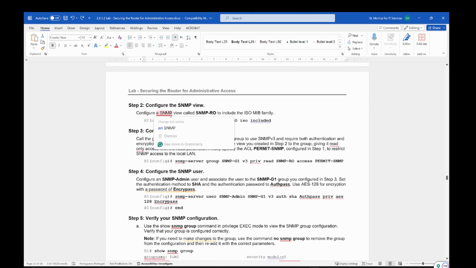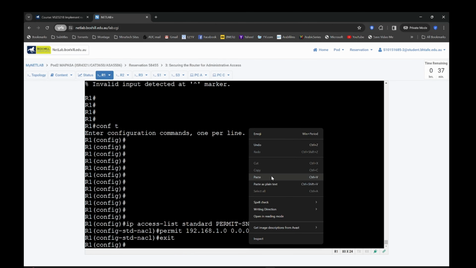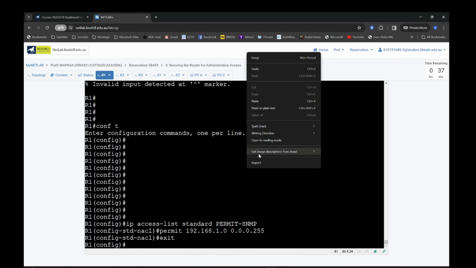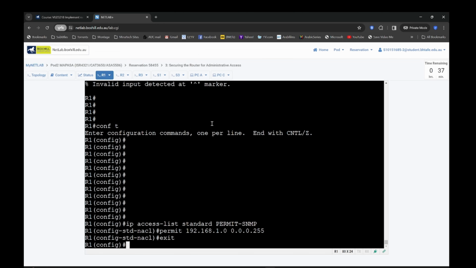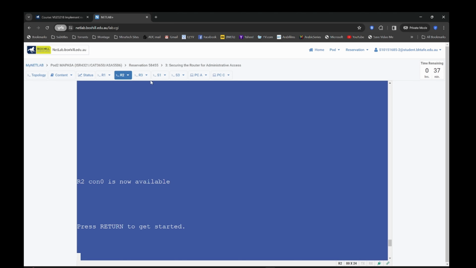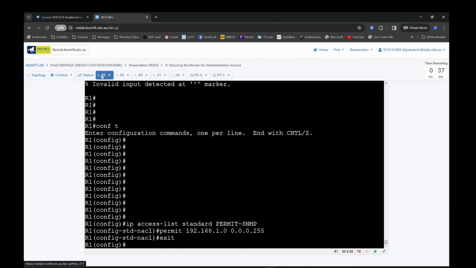Configure an SNMP view called SNMP-RO to include the ISO MIB family. So we'll just copy this one here. Copy, paste. Oh, it's not responsive, so we'll have to wait until it comes back again.